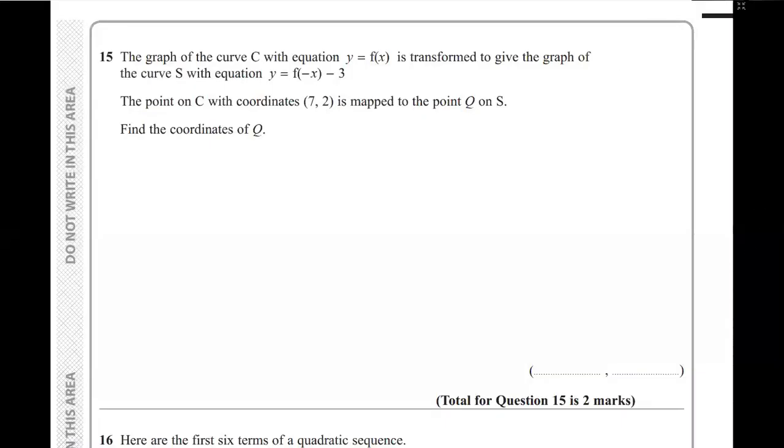Basu, can you help me with question number 15? The question says the graph of curve C with equation y equals f of x is transformed to give the graph of the curve S with equation y equals f of minus x, take away 3. Right, so guys, Basu will help me with this question.